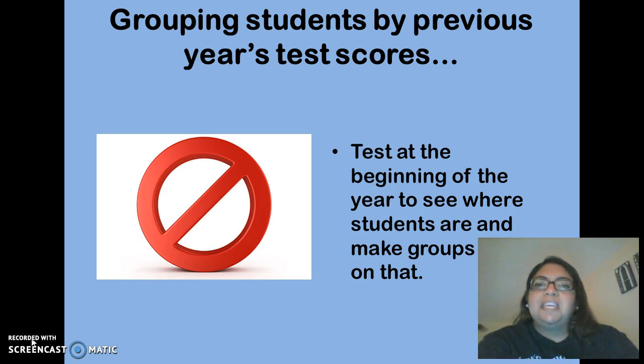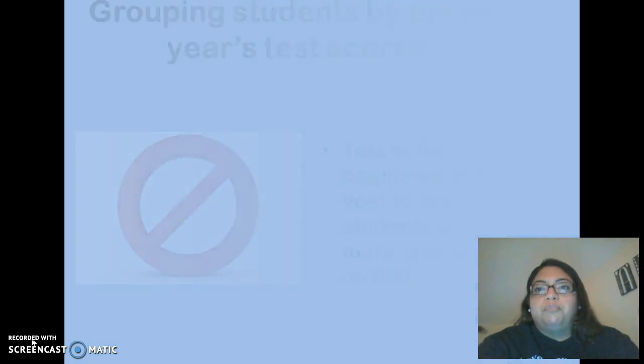So we need to test at the beginning of the year and see where they are when they walk in the door. And sometimes anecdotal notes from interacting with the kids can really help place them and say, maybe they didn't get it, but I know they will get it. And it lets you really just learn the kids better. Testing at the beginning of the year is such a big deal when it comes to grouping students for groups or instruction in general.